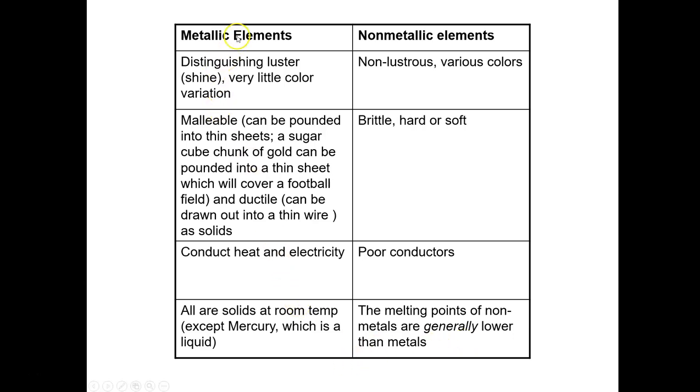Okay? So you need to know the difference, right? What do metals do? What do nonmetals do? And then, of course, where would metalloids fall in this list? Metalloids would be right in between. Metalloids do a little bit of both. Those are the elements that sort of fall in between, and they can't be classified as one or the other.